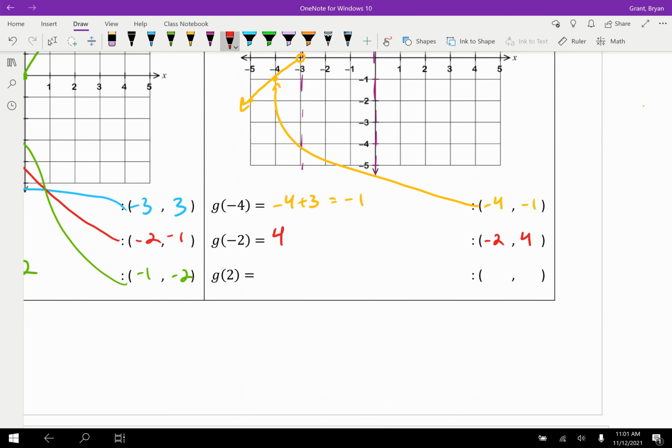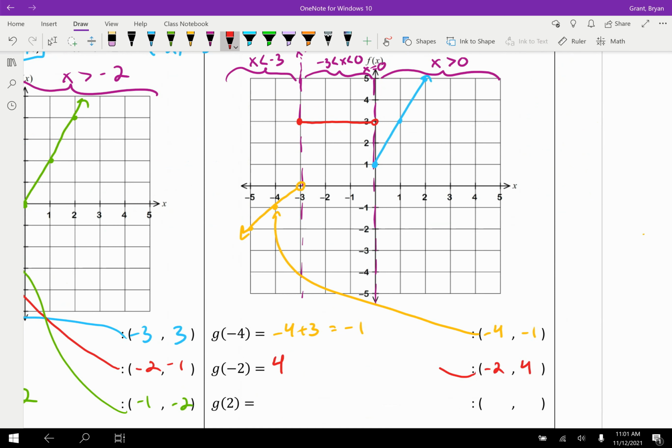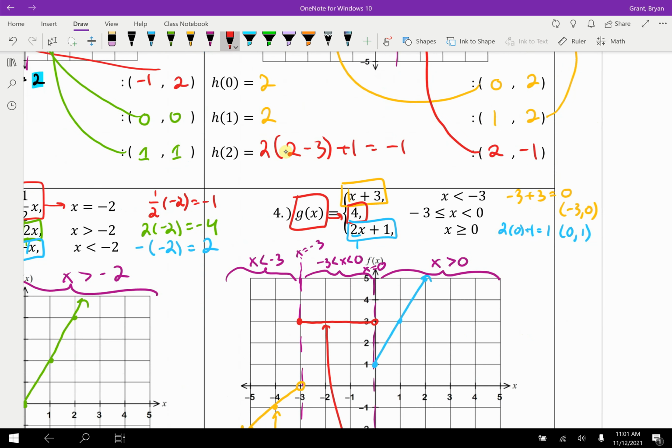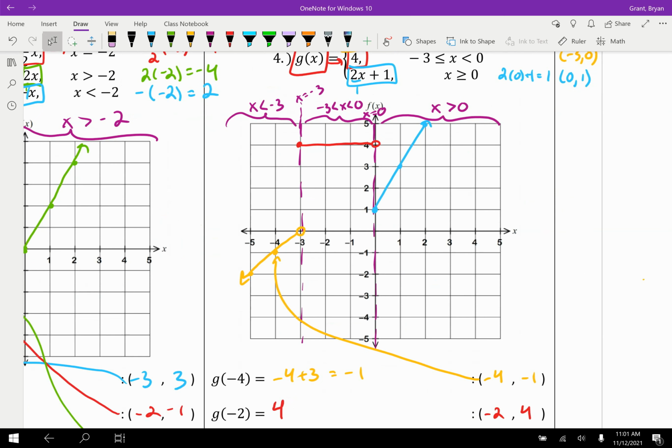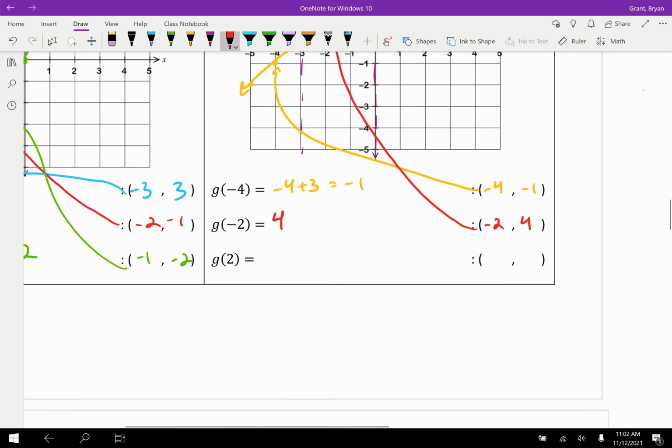Negative 2 comma 4, hopefully that's on our graph, but it is negative 2, oops, and that's where we realized that I made a mistake. I said that it was 4 and I drew it at 3. Awkward. There we go. It's a good thing I was checking that. See? Easy to make mistakes. Second try is the charm. Negative 2 comma 4 is on our graph. It's the point right here on the line. Whew. All right, 1 to go.